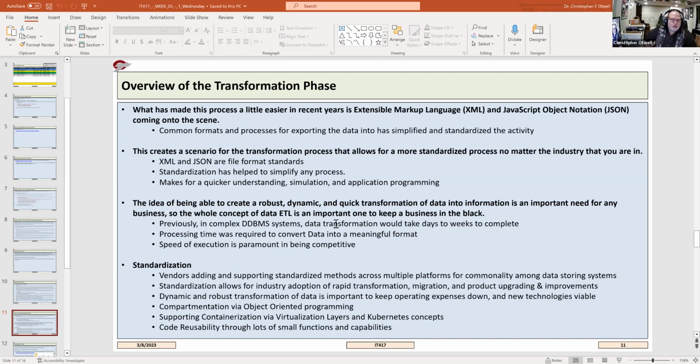A lot of other custom ones out there. It used to take months to years to convert between versions of even the same vendor. Now, because of standardization and data transformation, that can take days to weeks.